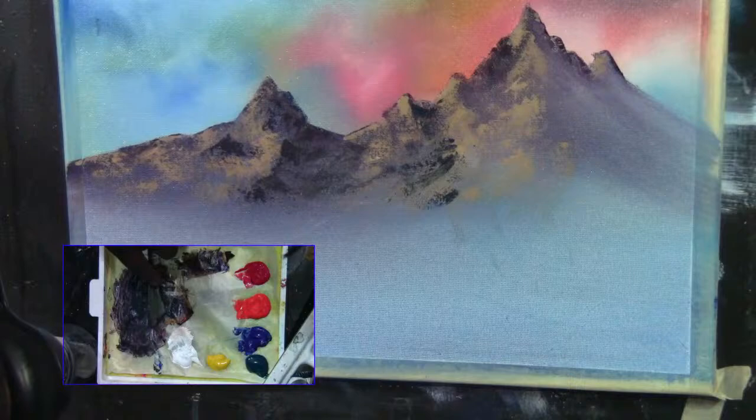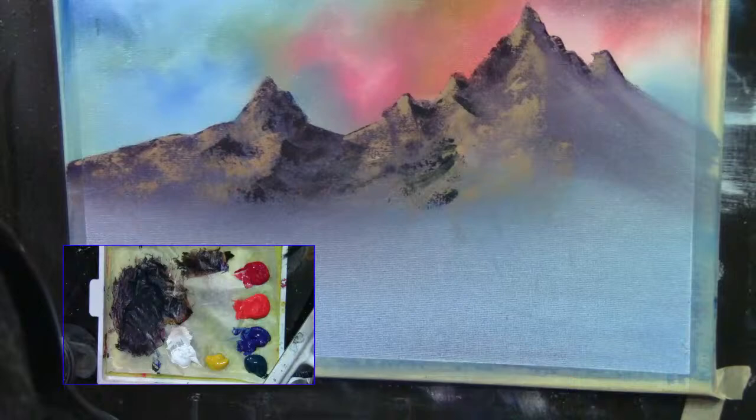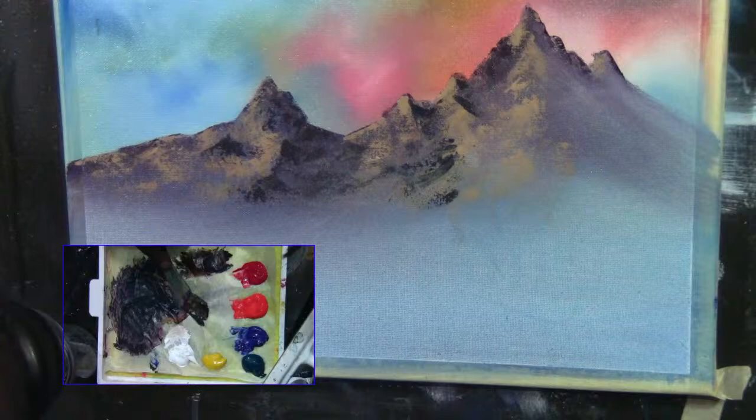Oh, let's get one right from right here. Come here and just come across and go on up like that. Yeah, I'm gonna have to change the paper out. That I can see right now. I'll put it right here where I can see it.